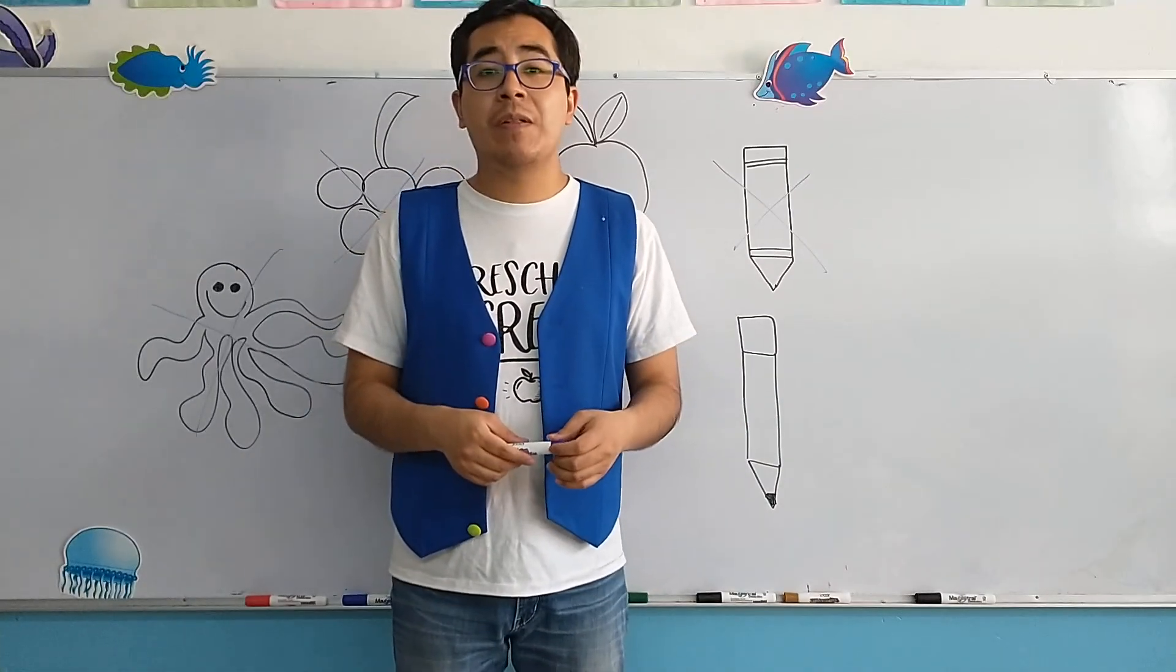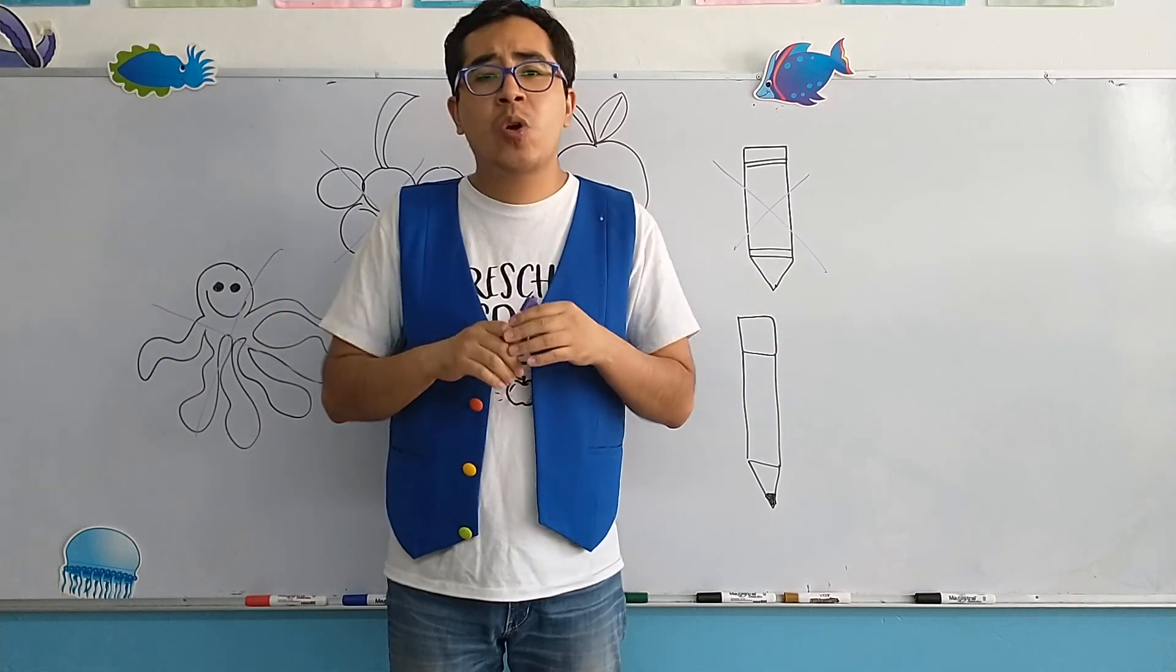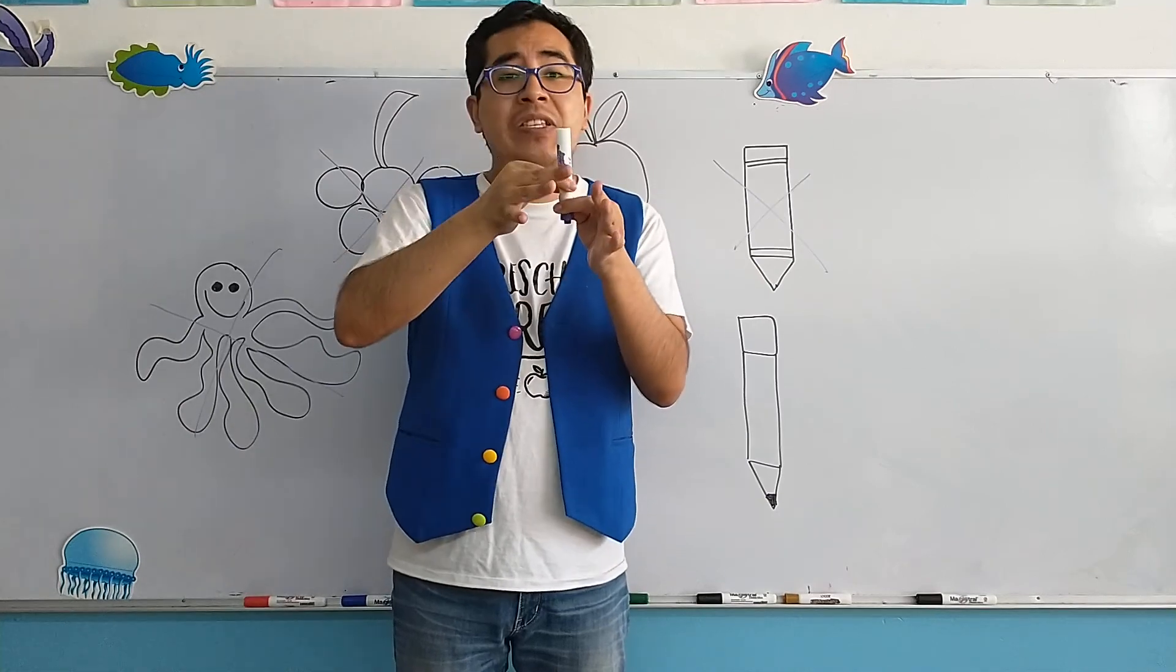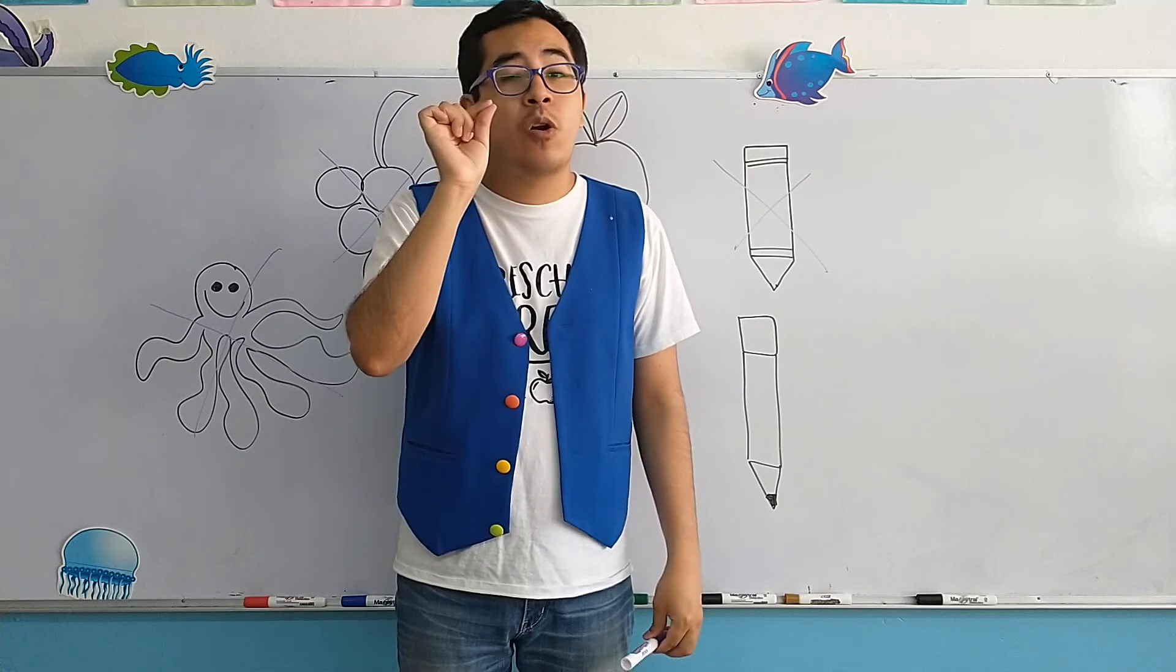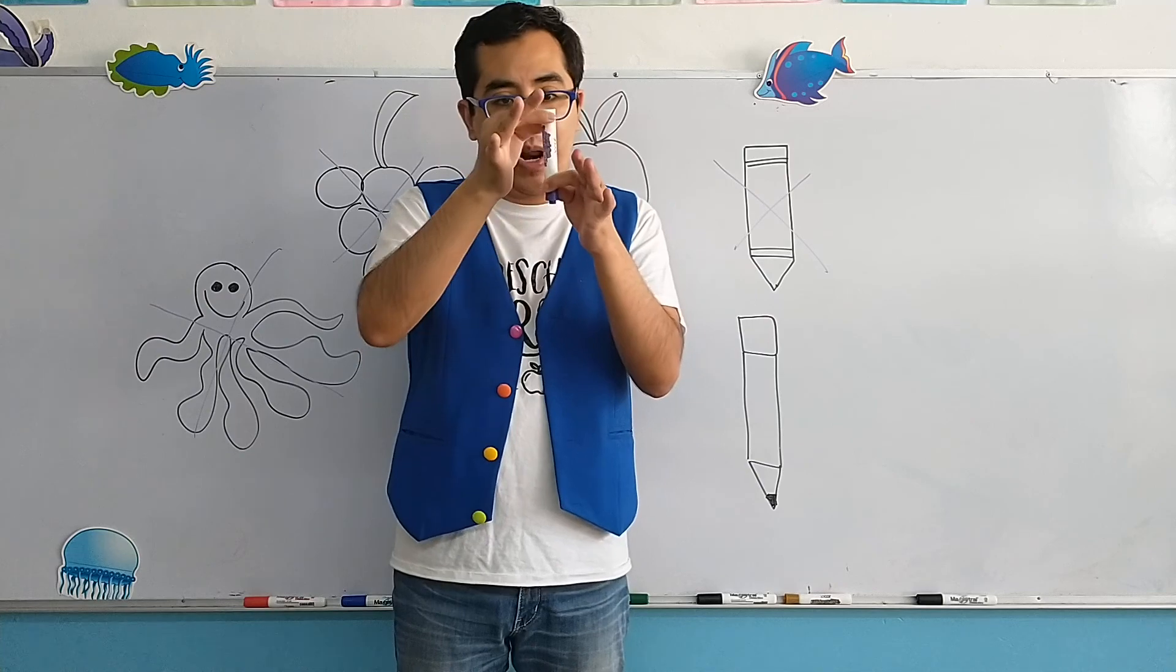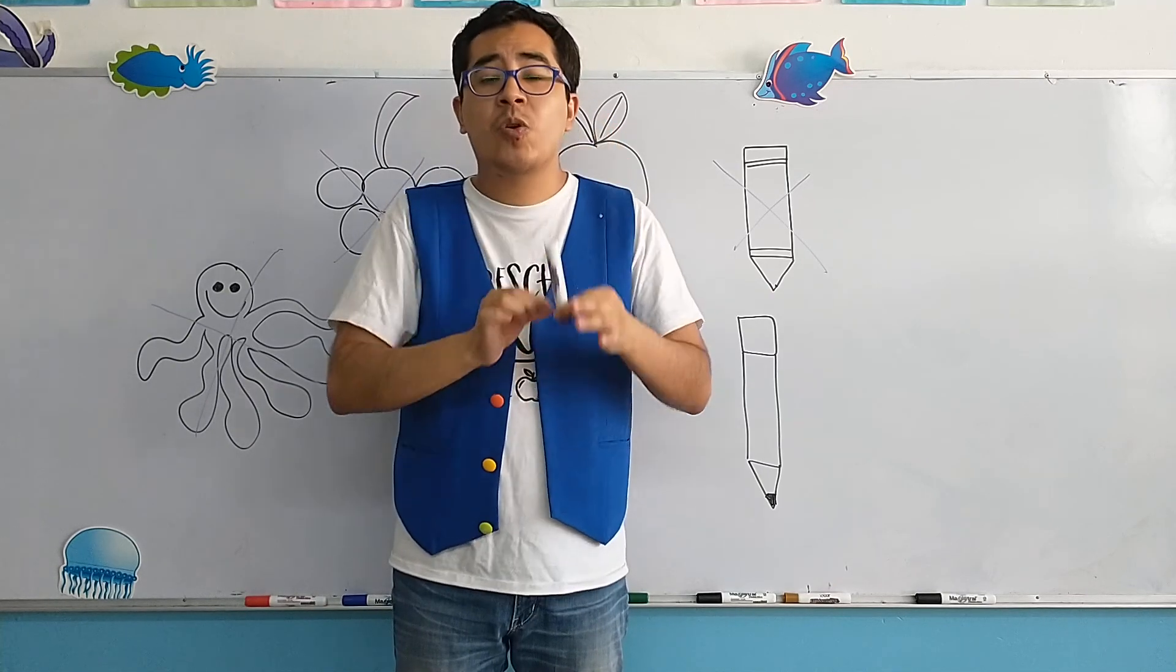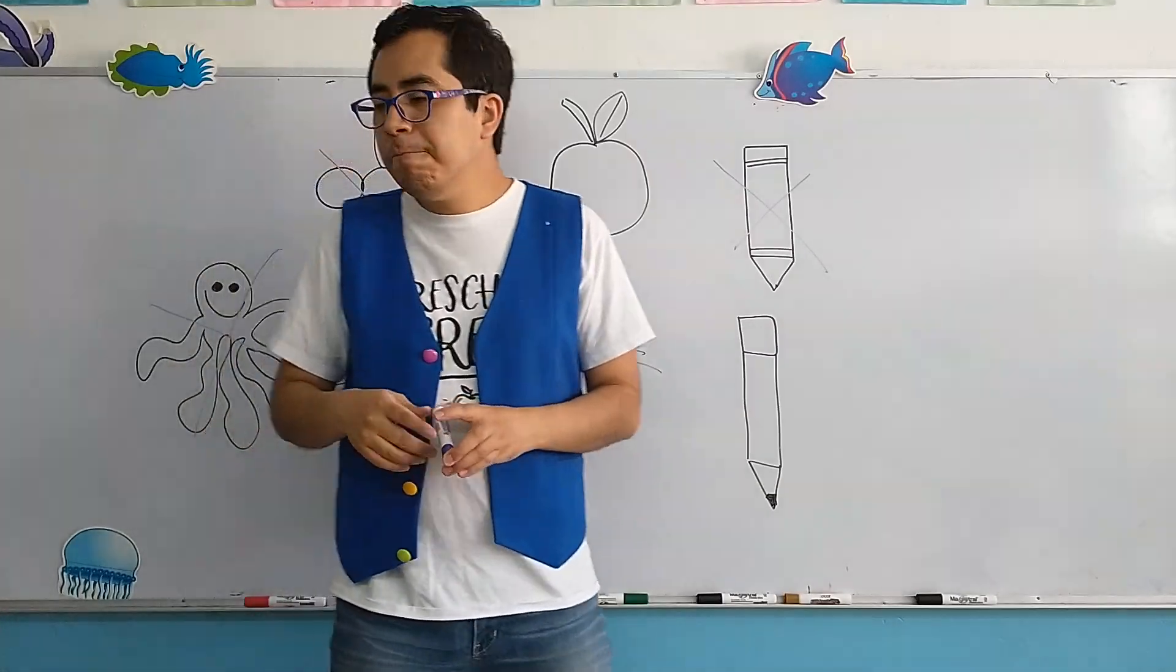And finally, we have the pencil. Now what about the pencil, my children? Pencils, are they color purple? No, they aren't. The color of the pencil is yellow and the tip of it is color gray. Recuerden chicos que un lápiz es color amarillo, la goma, eraser, goma, color rosa y la punta con la que se escribe es color gris. So no purple, we leave it like that.